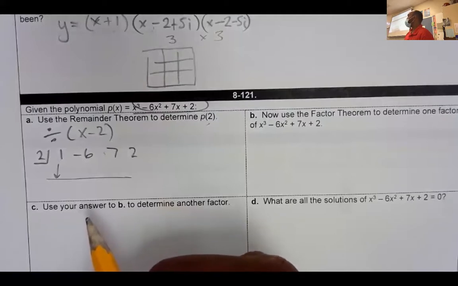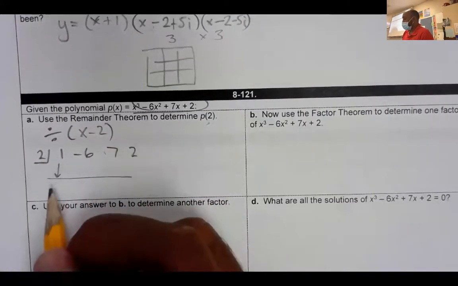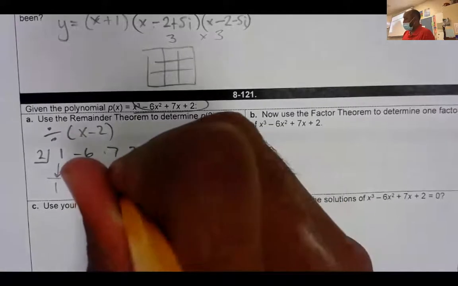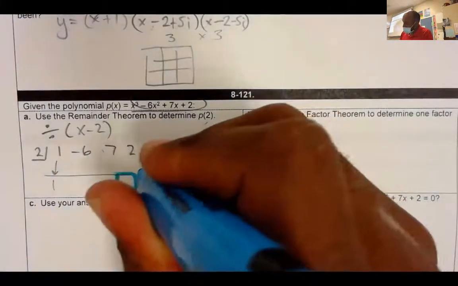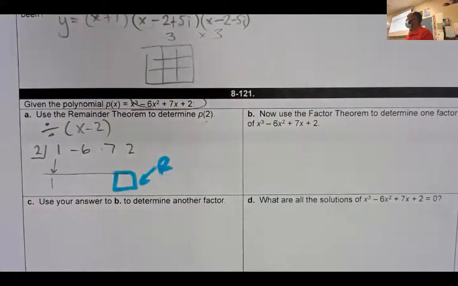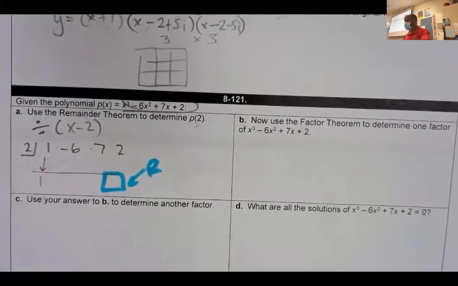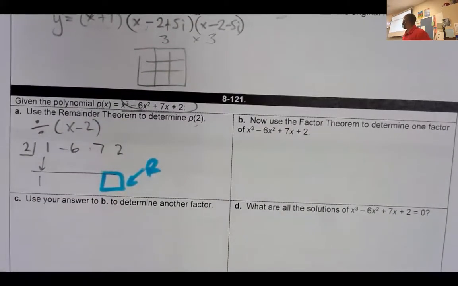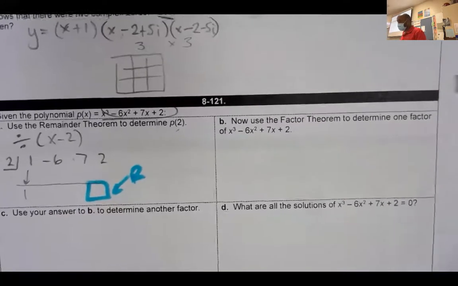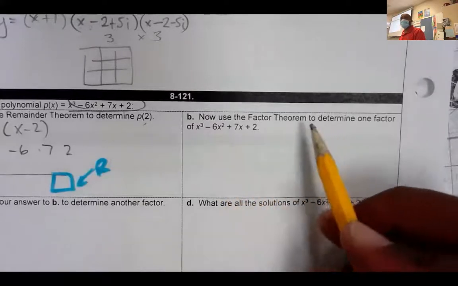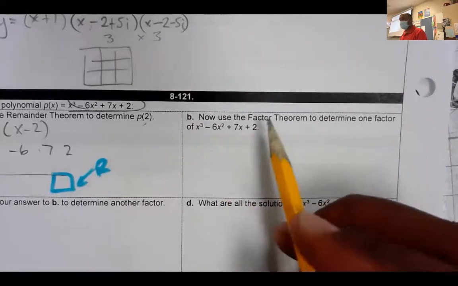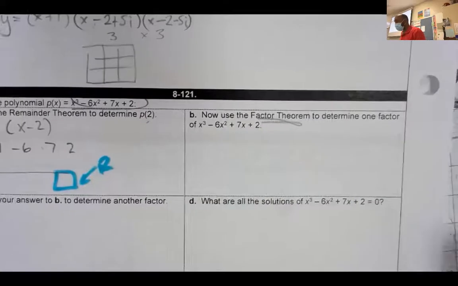So it's like you're basically trying to figure out what the y value is using synthetic division. And so you set it up the exact same way. And so your remainder is the output. Okay, so your remainder is the output of that. So that's what you're looking for, is the remainder. Okay, after you plug in that 2. Okay, so this one, you're going to use the factor theorem to determine a factor of that.